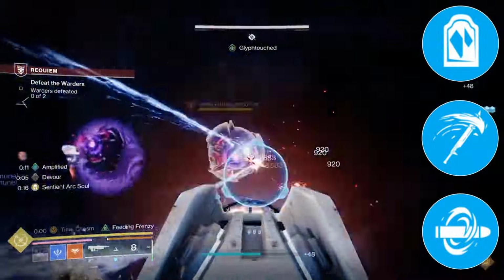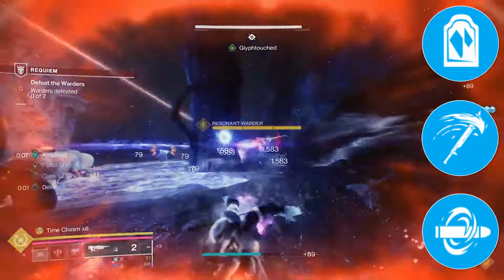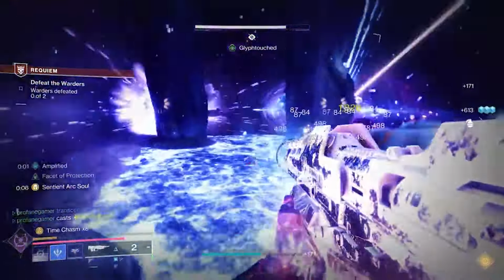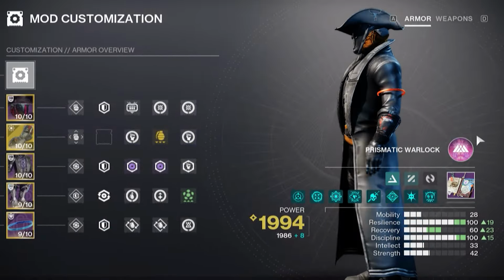And stasis weapons that feature Chill Clip, Headstone, or Cold Steel would help us activate the No Time to Explain Space Buddy even faster. As far as our armor and our armor mod selection goes, our main character stat to focus on will be Resilience and Discipline.